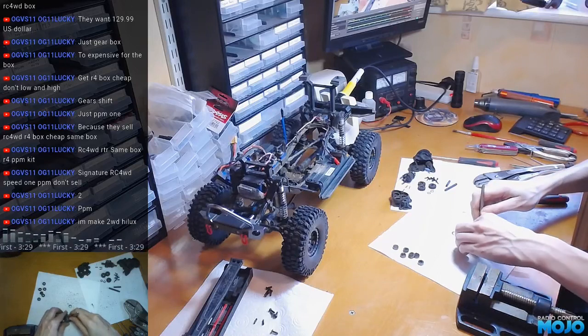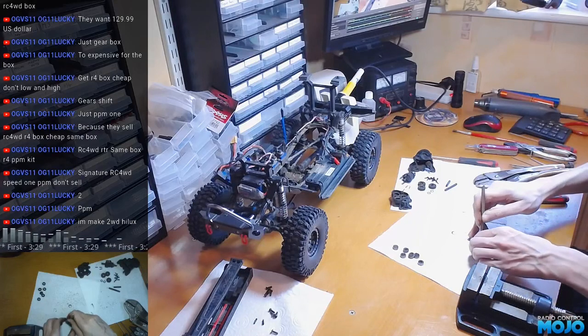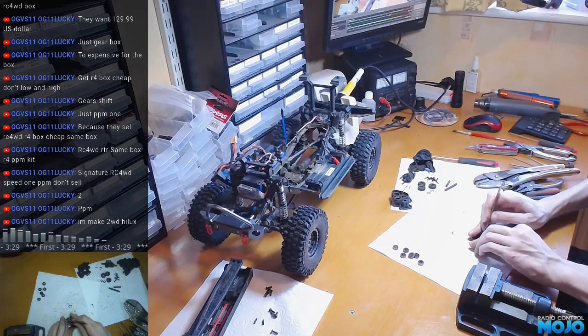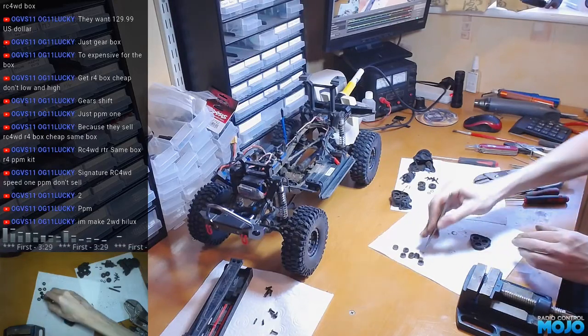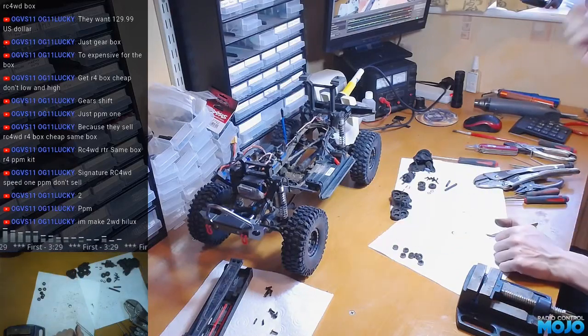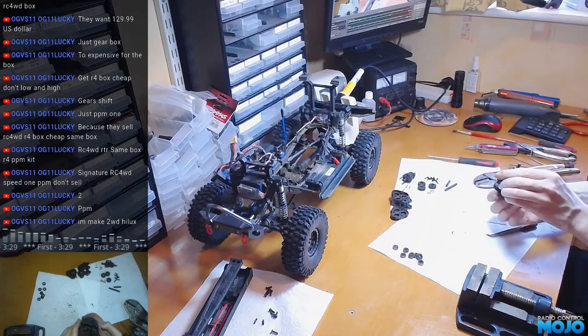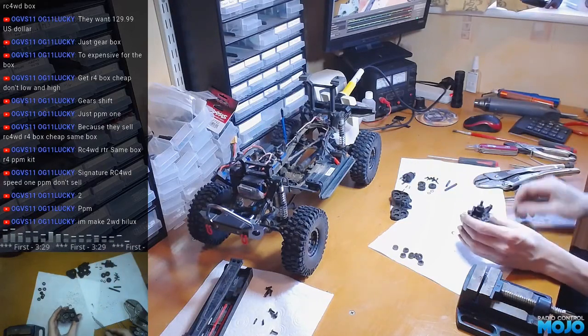I make two-wheel drive Hilux. Is that your drift truck? Save ones out. So what's in here?